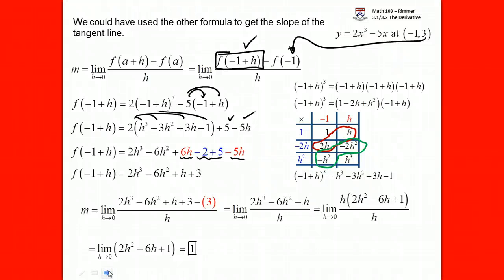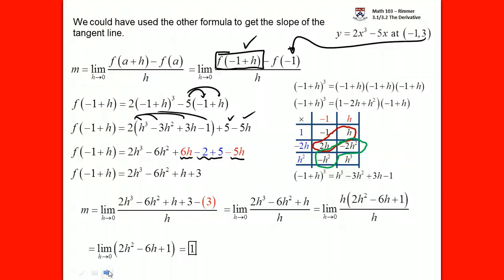So maybe this wasn't the best example to show the difference between them, but this is the way we would normally do it, because this leads to, what if I want to do this again at some other value of x? If I can do this one time through with x in place of negative 1, then I would have a formula for the slope of the tangent line. I can plug an x in and it can spit out the slope of the tangent line. And so it's leading to the definition of the derivative, which uses this form where the a's are replaced with x's.